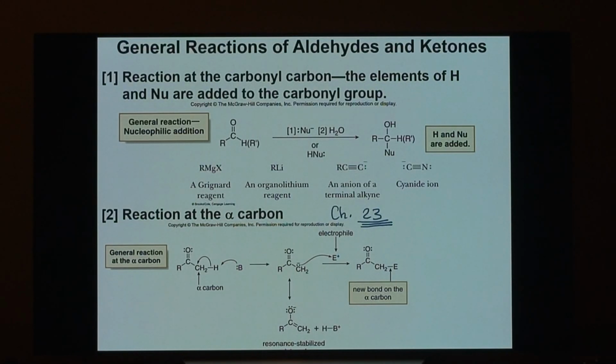Reactions at the carbonyl, this means that we are reacting at the carbonyl. So the reaction is going to happen on the carbonyl, and your product will not have any carbonyl. Carbonyl will still be there, but whatever you're going to add is going to be on the carbonyl. So this is why we're going to call it reactions of carbonyls. We're going to talk about different reagents in there.